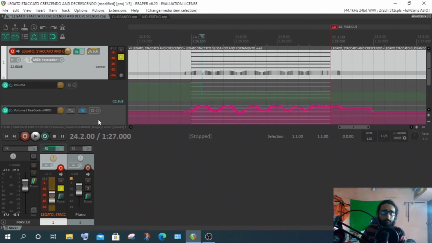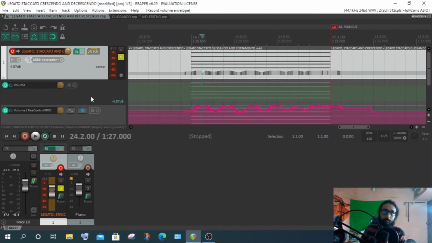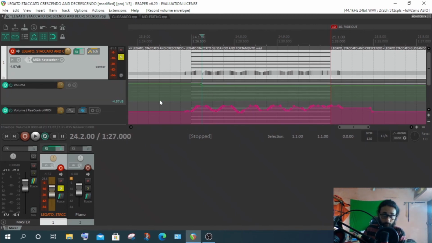So this is the MIDI volume and this is the track channel volume. This is the track and this is its channel, and there is the volume fader in the channel, which controls the overall volume for this track. Just understand this. This is very important. You might see here two volumes and you might be confused. This is the track channel's volume and this is the MIDI volume.